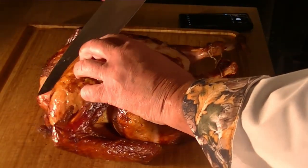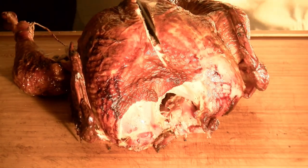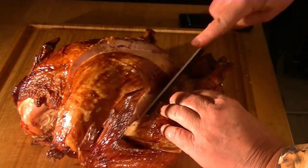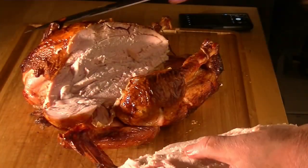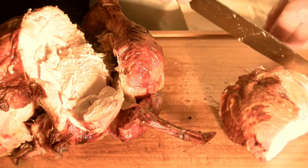By the way, if you happen to overcook your bird — and I've done that more than once — heat up a little chicken or turkey broth, pour it over your turkey in a small cooler, and close the lid for an hour or two. You'll be surprised at just how the hot broth brought an otherwise dry turkey back to life.